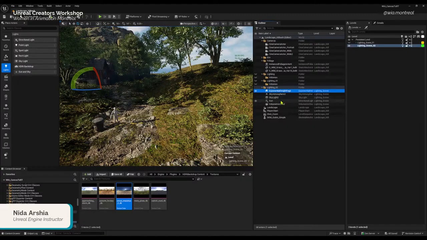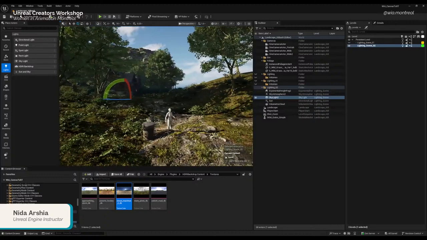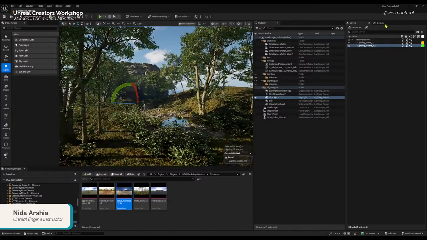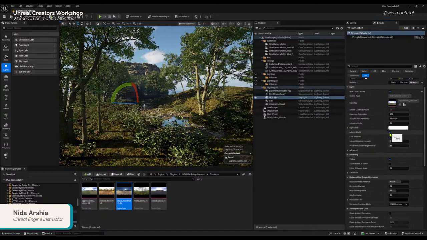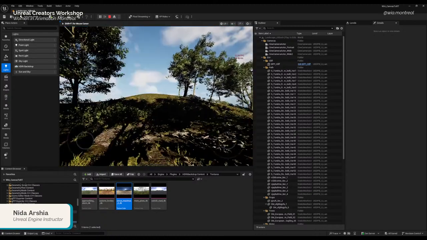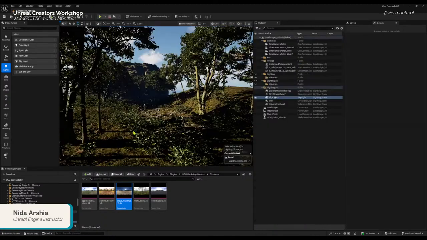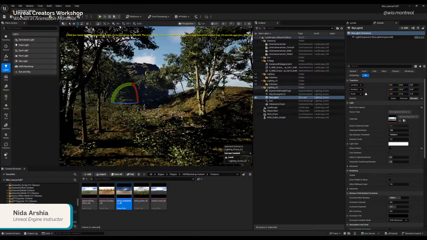Okay, so where were we? We were looking at the skylight, and let's go to this camera view. Let's go to the details. So we looked at effects world. Now, if you turn it off and then play, the skylight is going to remain invisible. Otherwise, it is going to show up. So it works the same way not just for lights, but for every asset, every actor that is there in the scene.